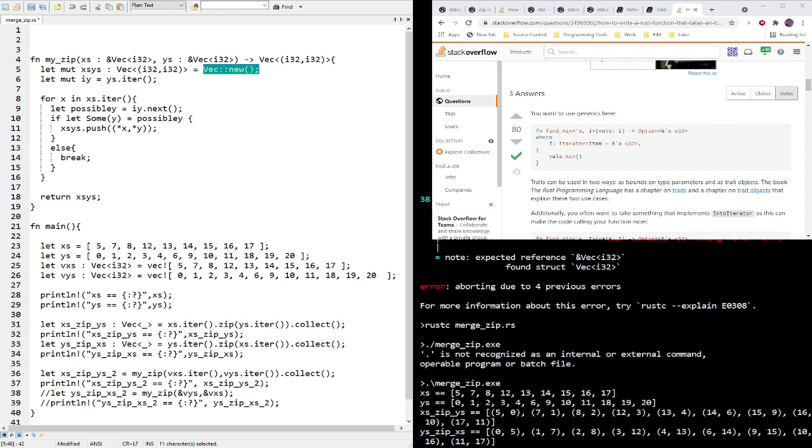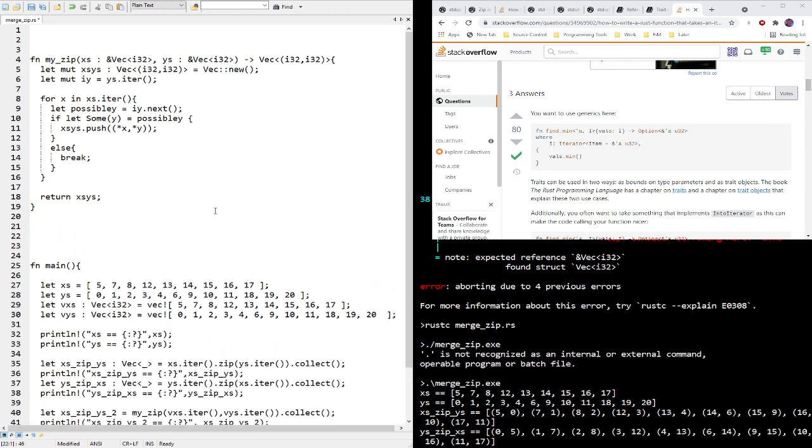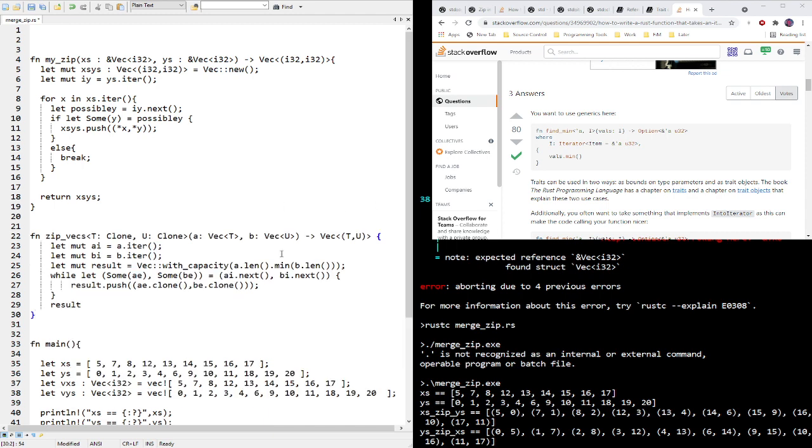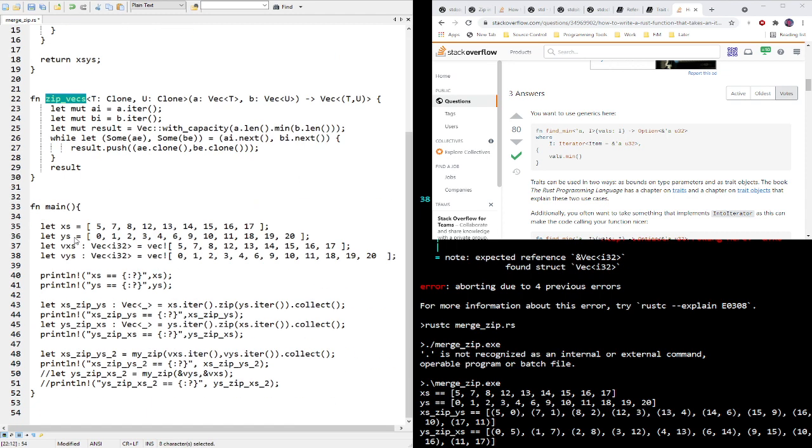All right, so the code I'm going to paste in now is going to be a version of the zip function that was supplied by the chatter SilentZ. So this is all his, and I'm going to erase it immediately afterward after I test to see whether or not it works. But here's the zip vecs. This is going to be a lot of fun. I love this. This is a great way to learn. I don't mind having example code for stuff that I've sort of already done, because that means I can learn better ways to do it.